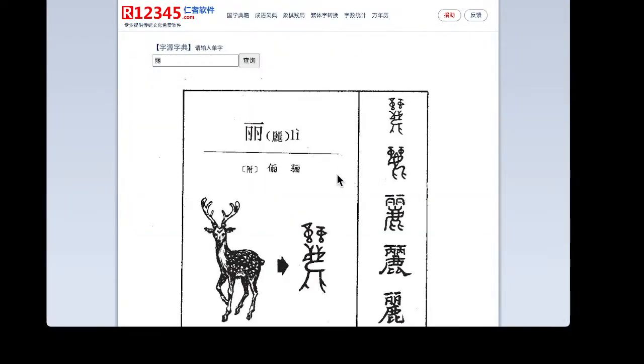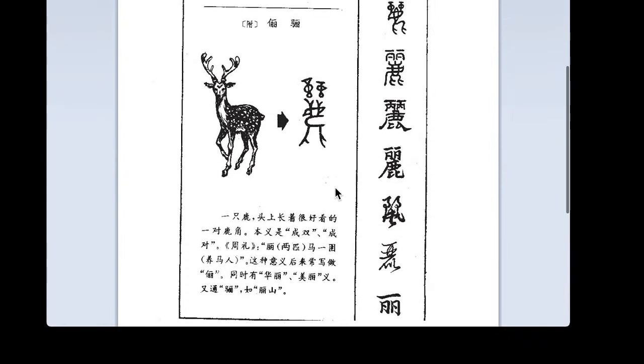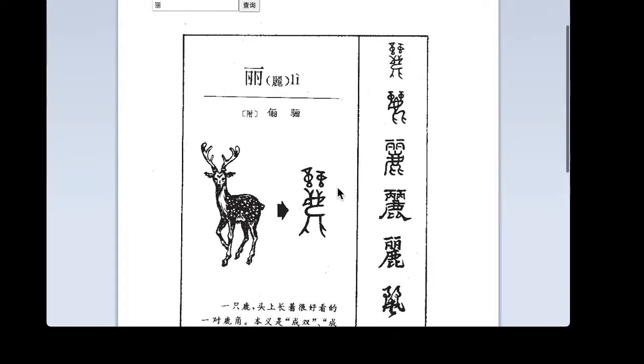Now, this one you can see. This one is actually the original meaning, means like a 成双成对, like a pair. Like has two pairs of things. That's the original meaning. Okay, and so it means that it's beautiful. It's nice. It's pleasant. It's because it's a pair. Okay, and so that's the meaning. That's the very original meaning.